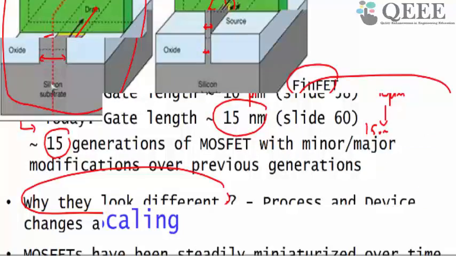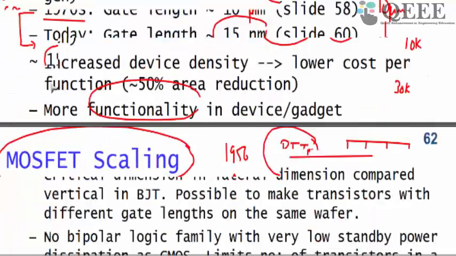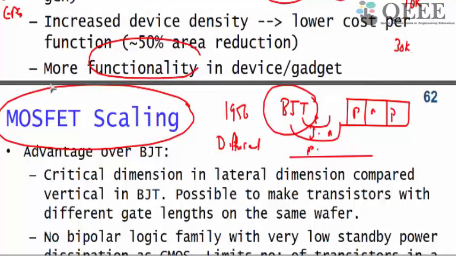Suppose you are a process engineer and a circuit designer of bipolar junction transistors came and asked you whether it is possible to make a set of different bipolar junction transistors with different base widths. Suppose I want 10 different base widths. Is it possible to make 10 different base widths in a single wafer, on a single chip? It is very difficult to make because you are doing diffusion. It is very difficult to make on the same chip 10 different bipolar junction transistors with 10 different base widths.